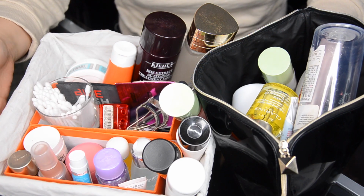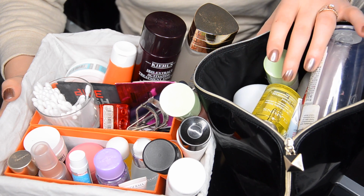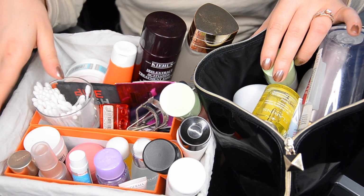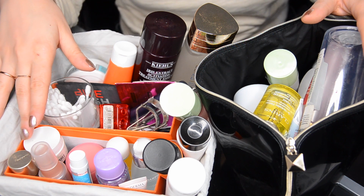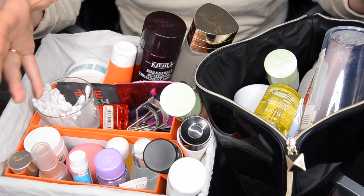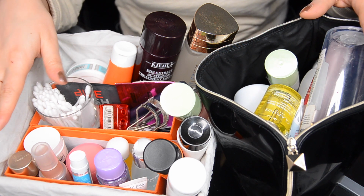Let's go. So as you can see, I have a bit of a mess on my hands, especially when it comes to my nighttime makeup bag. And this is my daytime getting ready on the vanity basket. I'd like to sort of clean it up a little bit, put away the products that I'm not currently using, throw away anything that I don't like or am not going to use. And it's just a bit overwhelming around here. I'm sure that it's going to end up a little bit better looking later.